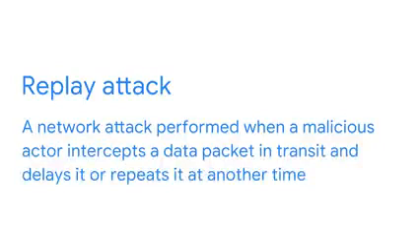Another type of attack is a replay attack. A replay attack is a network attack performed when a malicious actor intercepts a data packet in transit and delays it or repeats it at another time. A delayed packet can cause connection issues between target computers. Or a malicious actor may take a network transmission that was sent by an authorized user and repeat it at a later time to impersonate the authorized user.